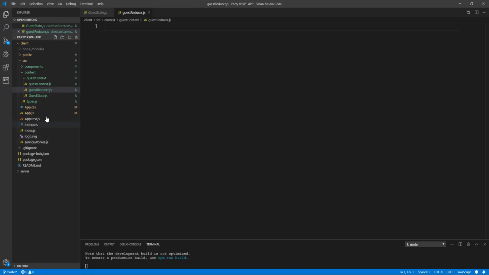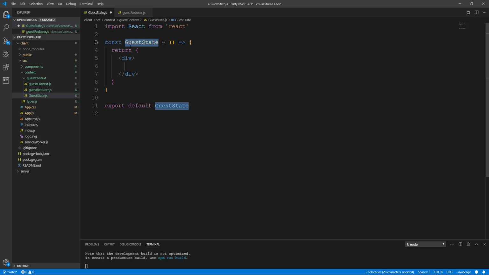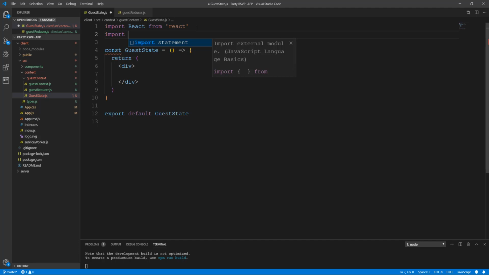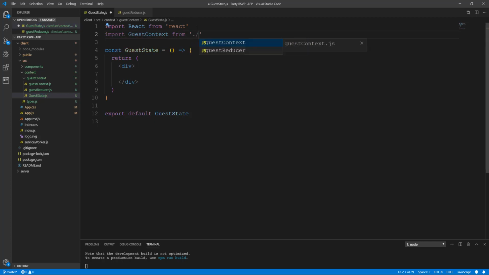Next I'm going to go into GuestState.js, and in here we're going to do RFAC to create a functional component. Then we need to import the context which we just created, GuestContext, from our guestContext.